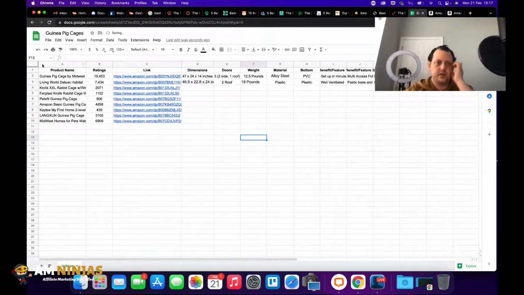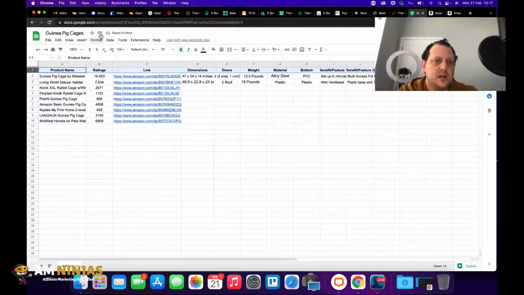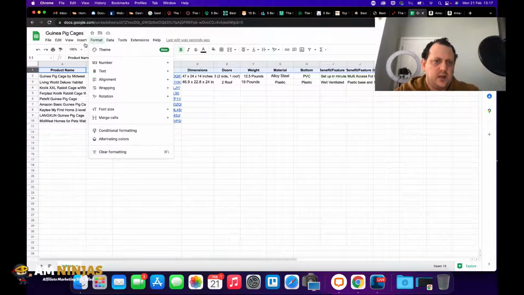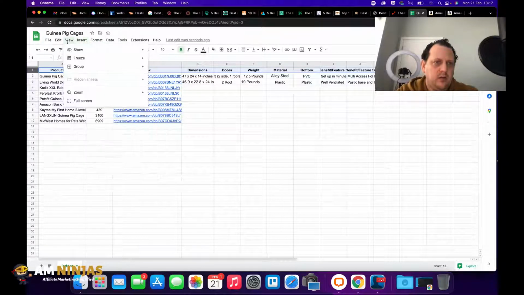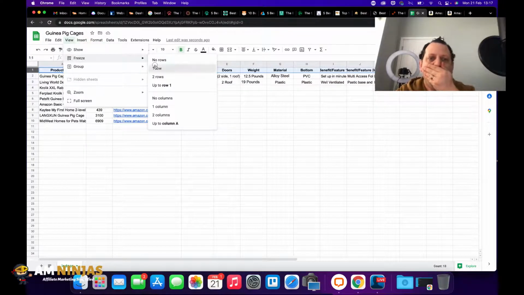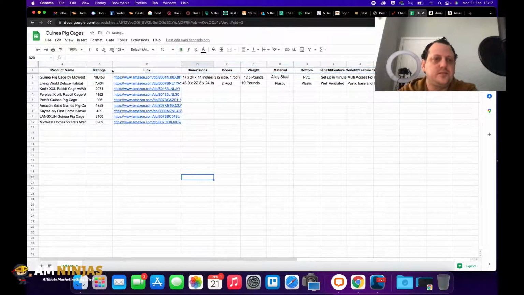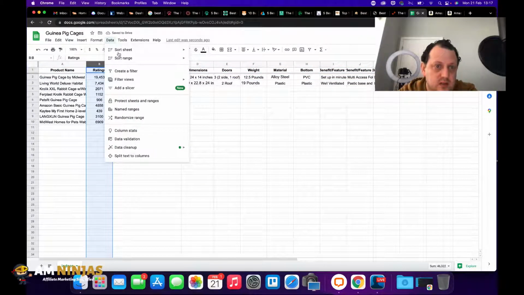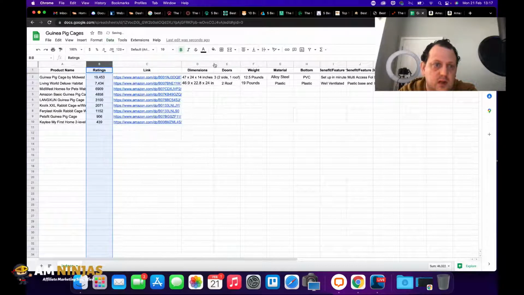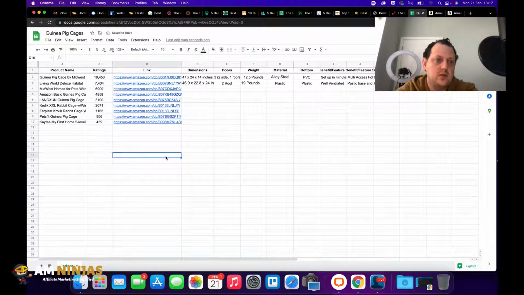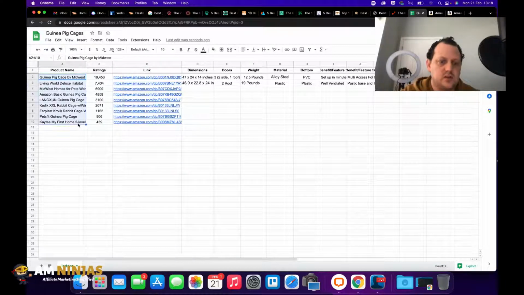Coolio. So what we'll do now is freeze this row. And then we'll sort this, the data sort sheet, highest to lowest. Cool, so that is going to be our ranking order for the content. So we're going to have 9 products. So what I'm going to do now is just copy these.